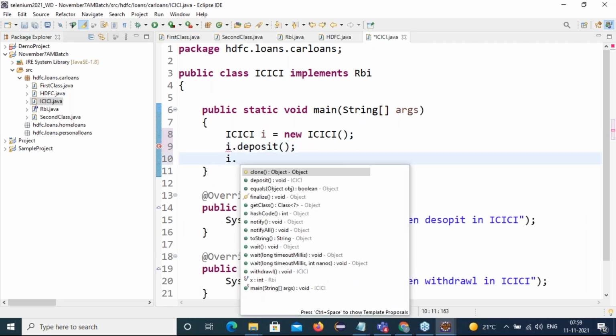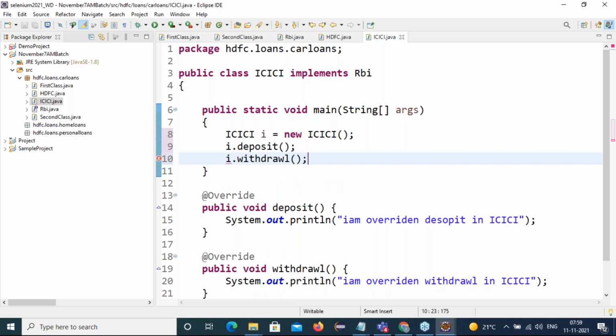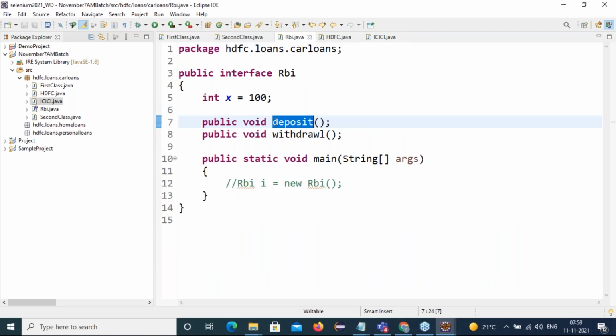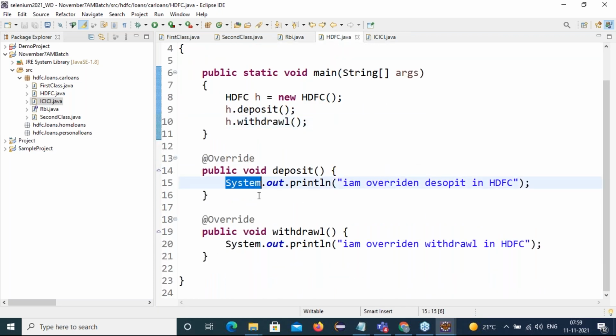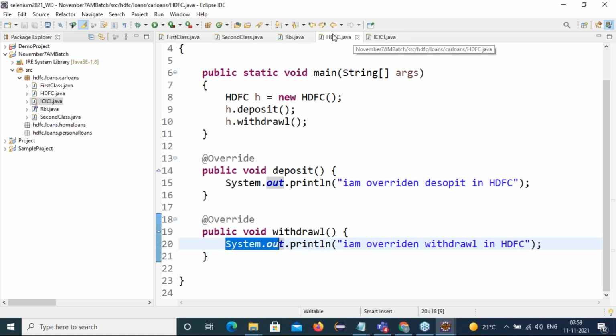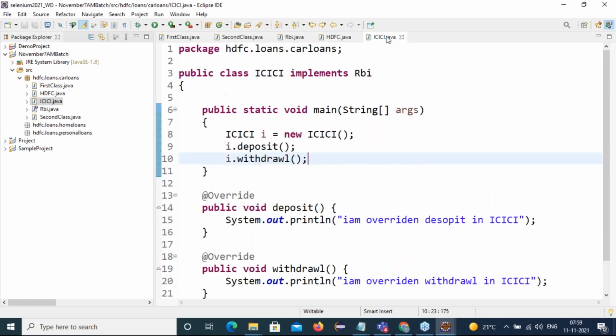As per the RBI guidelines, we have created the methods, right? Every bank has to utilize the services of RBI. But for implementation, HDFC and ICICI are doing their own implementations. Yes or no? HDFC is one vendor, ICICI is one vendor. Everyone uses the service of RBI. Yes or no? Requirements are dynamic.